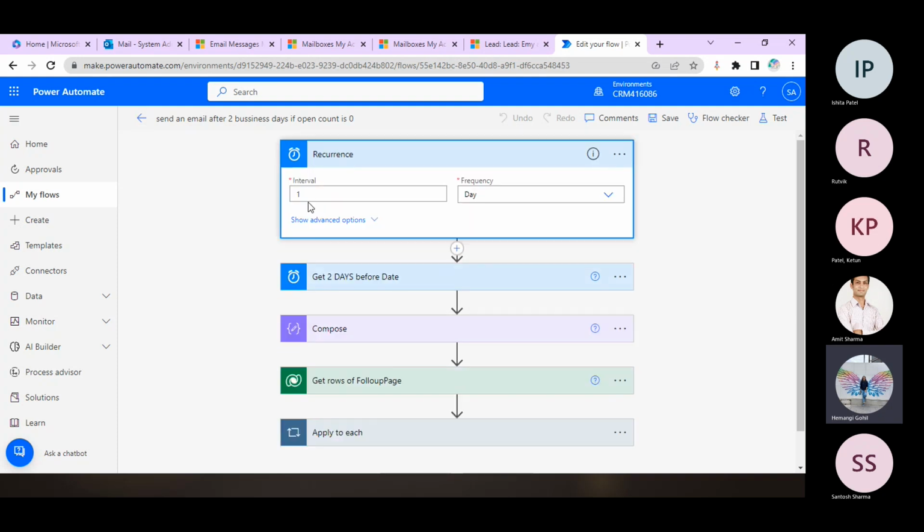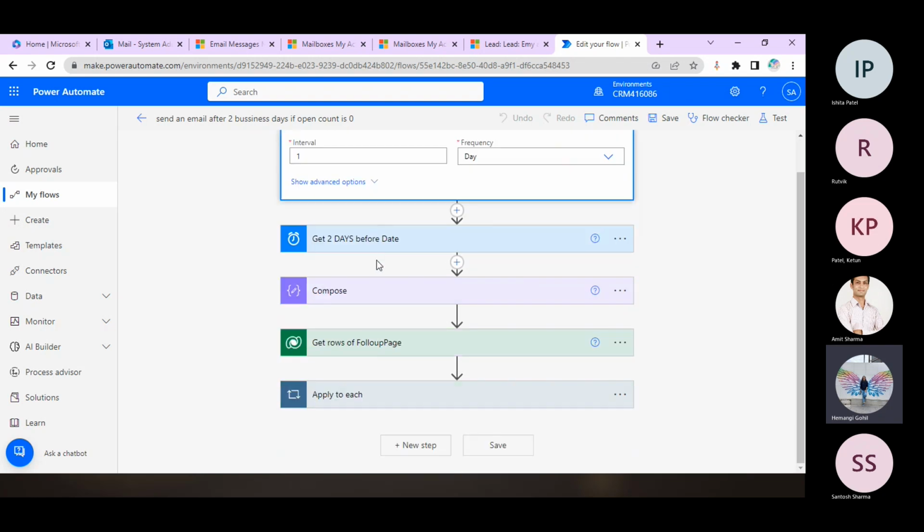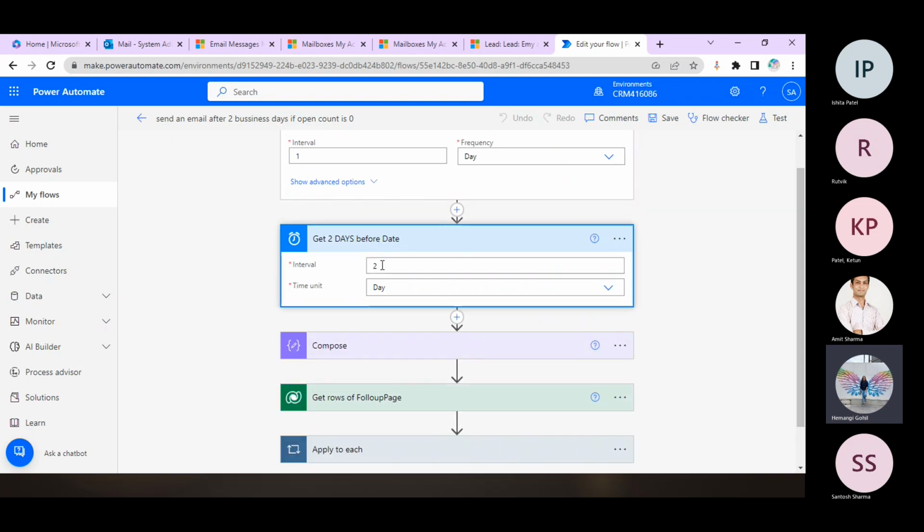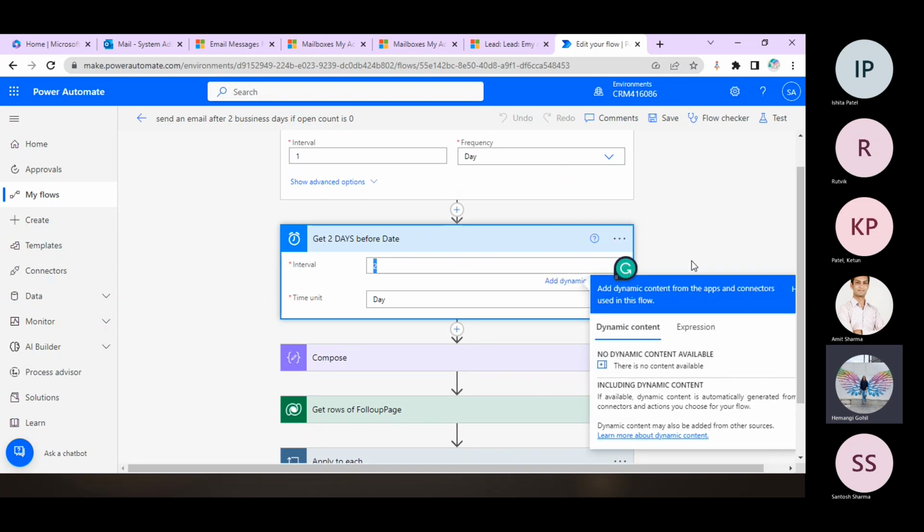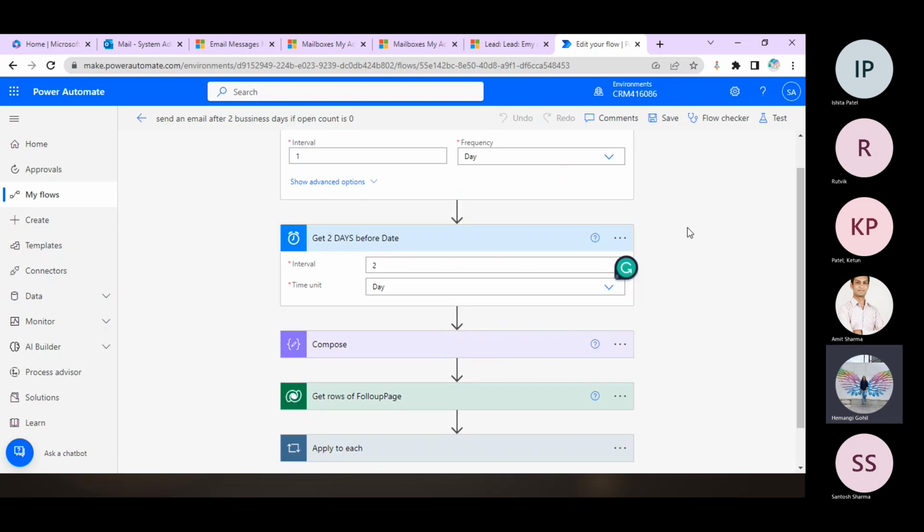It will trigger every day at a specified time. After that, for getting a past date, I'm selecting the get past date action, and I'm giving a 2 days interval because I want a 2 business days difference.